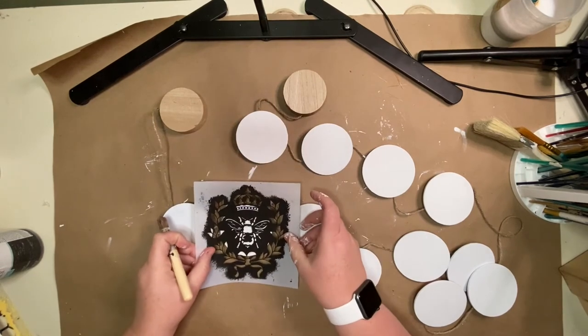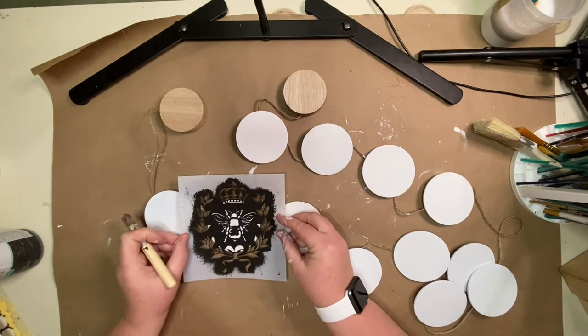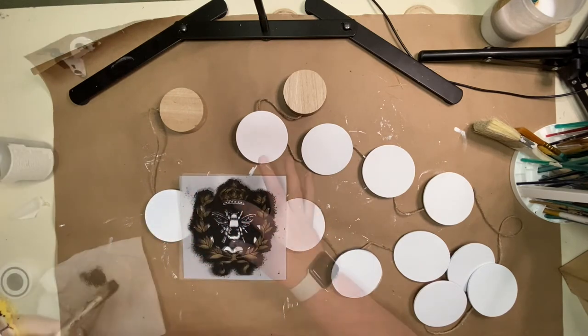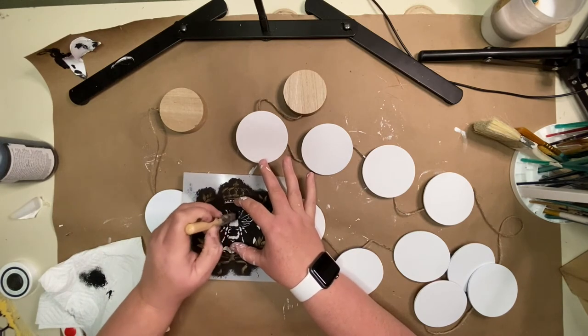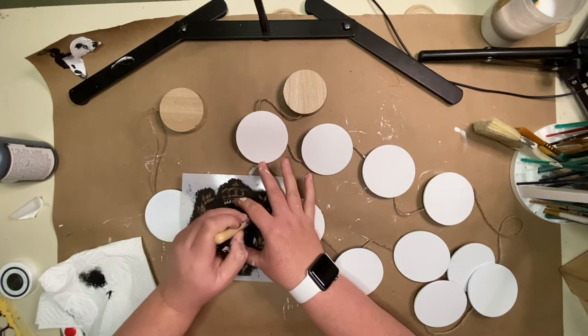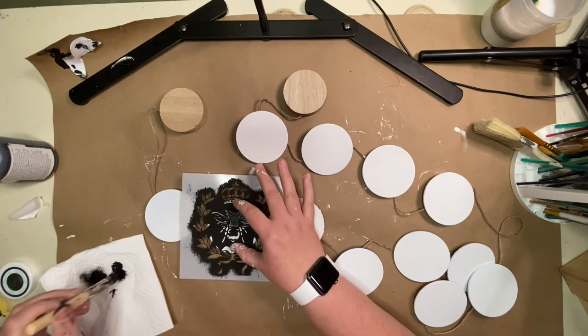So once I get them covered with some white Waverly chalk paint, then I'm taking my B stencil and I'm going to put that in the center of every other circle. And I'm going to put my B there. And then on the other circles that are blank, I'm going to use my honeycomb stencil and I'm going to do that on the opposite ones. And once I have that finished, then this project is complete.